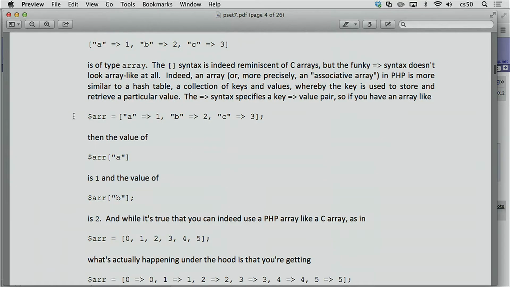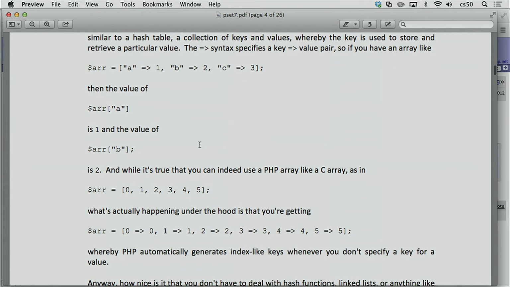So in this next part, we talk about a simple PHP array where we have keys A, B, and C, all strings, mapping to the integers 1, 2, and 3, right? And you can have keys of different types.